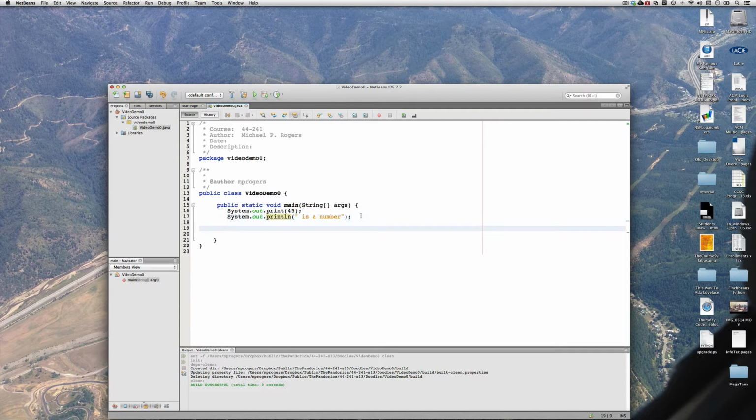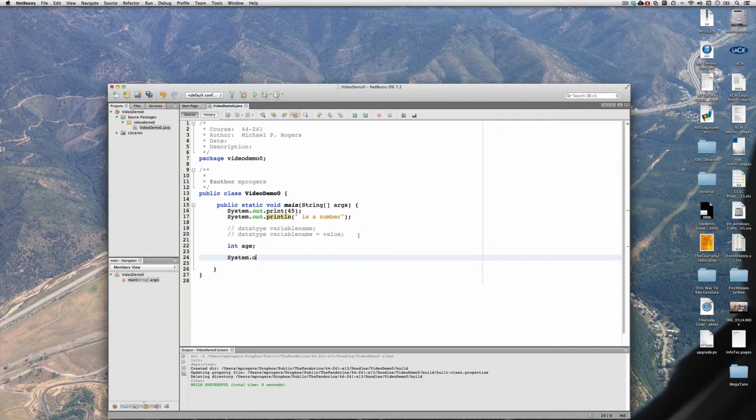We declare variables by writing the data type. So here's the general syntax. Data type, variable name. And you can also write data type, variable name equals value. So there are two types of statements. So for example, if I want to declare a variable called age, I could just write int age. Right now it doesn't have a value in it.